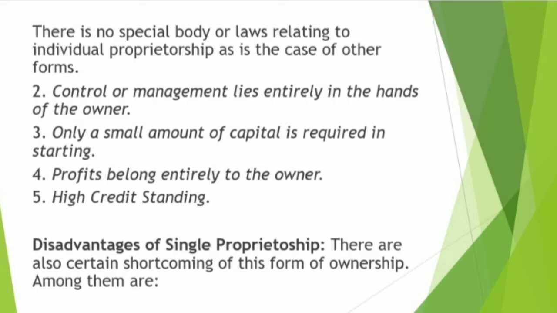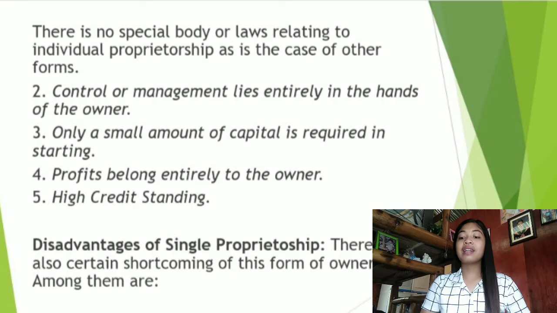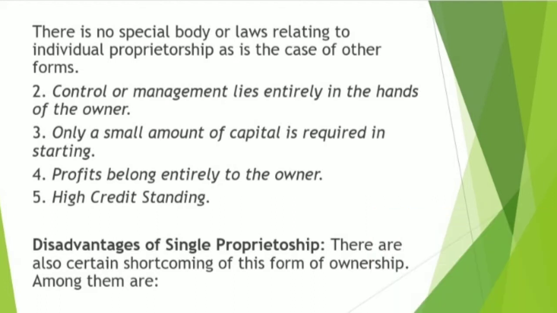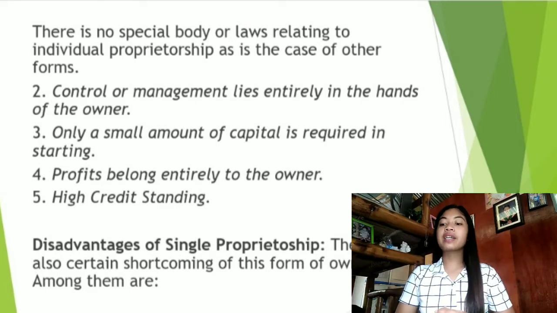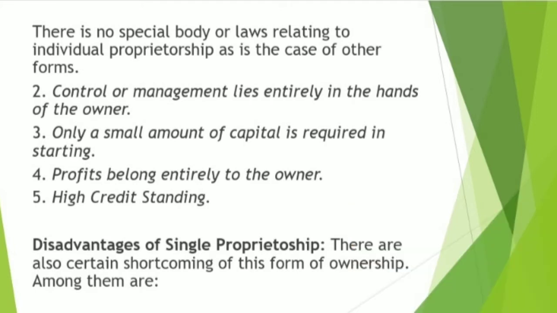2. Control or management lies entirely in the hands of the owner. The knowledge that he owns and controls the proprietorship gives him a sense of pride and satisfaction in his work and achievement. The independence he enjoys gives him a sense of pleasure and security. 3. Only a small amount of capital is required in starting. With the exception, perhaps, of a small license fee and compliance with the regulations, he could open the business upon his own initiative.